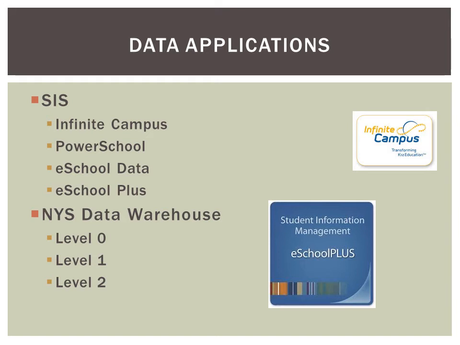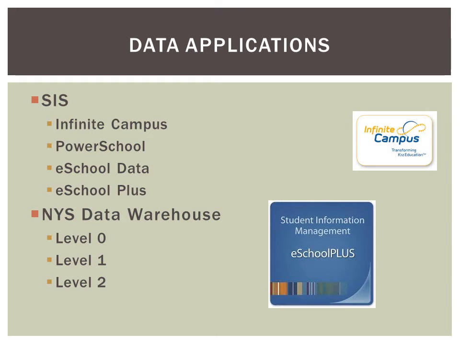And that data warehouse functions with what are called levels, and this is kind of a conceptual framework. It's not like there's a physical divider, but level 0, level 1, and level 2 are the three steps in the data warehouse. Level 0 is at our BOCES. In our region, it's at the Lower Hudson Regional Information Center. And what happens in a school district is they will, every week or every few days, extract their data from their student information system, so Infinite Campus or PowerSchool or one of the others.